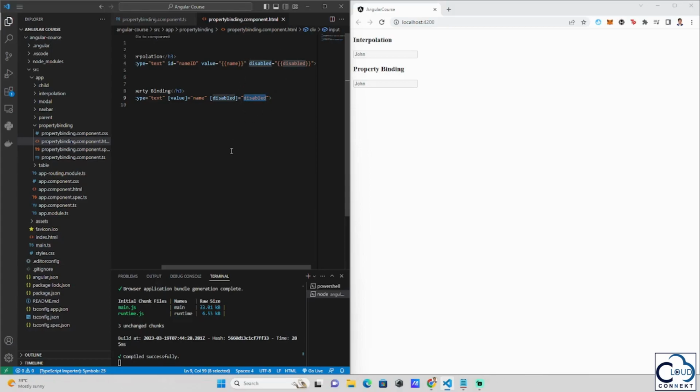Whereas property binding reads Boolean expressions or the Boolean type of the variables. So whatever is the value for the Boolean expression, it's also going to be applied in the property binding. That would be all. I'll show you a higher level example after this demonstration. Thank you.